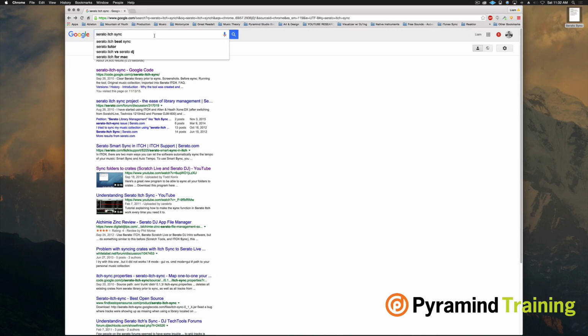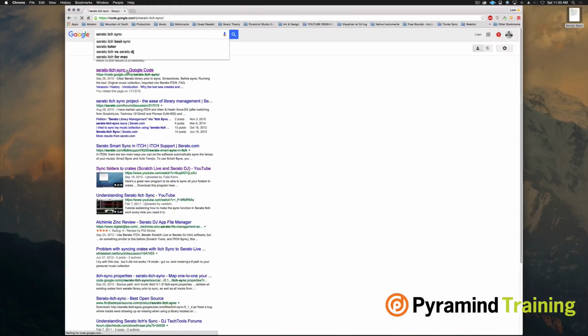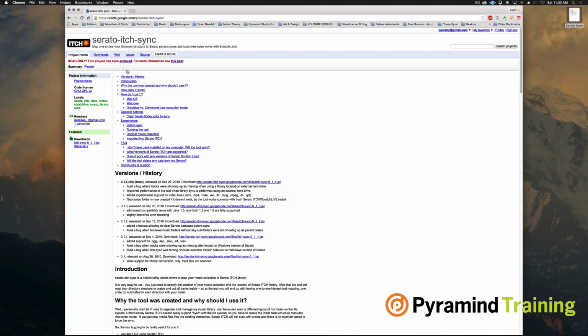So here's the thing. This is an old JavaScript file. The Google search that you have to plug in, and we'll give you the link, is Serato Itch Sync. That's what you plug into Google, and that's what's going to load up this Google Code page. The reason it is Serato Itch Sync is because the guy who actually wrote this script, bless his heart and soul, did it with Serato Itch. This is also a 5-year-old script. It still works. I've had no problem. I just tested it on Serato DJ 1.0.8 or 1.8. It totally works fine. Hopefully that will continue into the long future, because as far as I can tell, the script is no longer being updated. Well, it hasn't been updated in 5 years, so there's that. But all right, let's use it while we can.